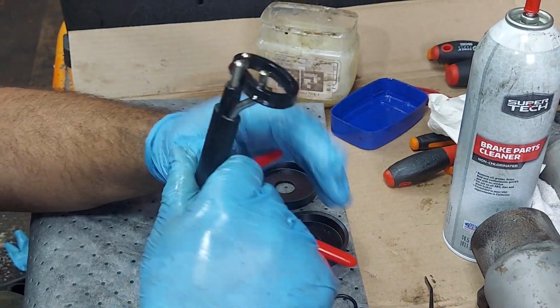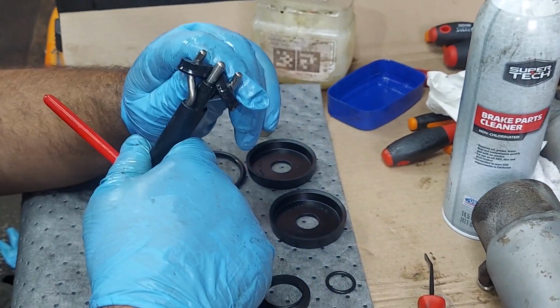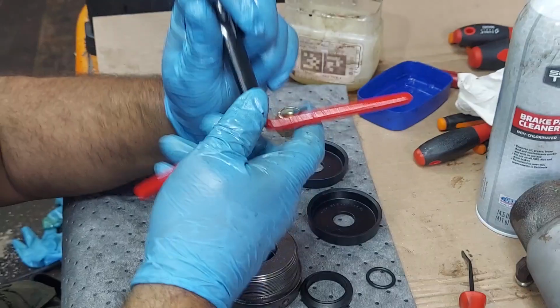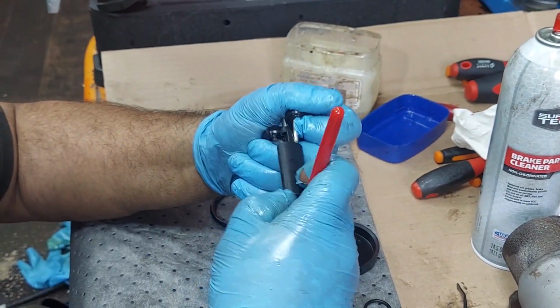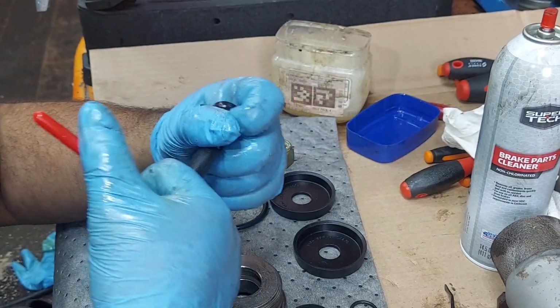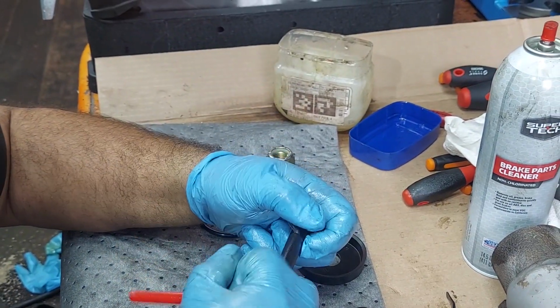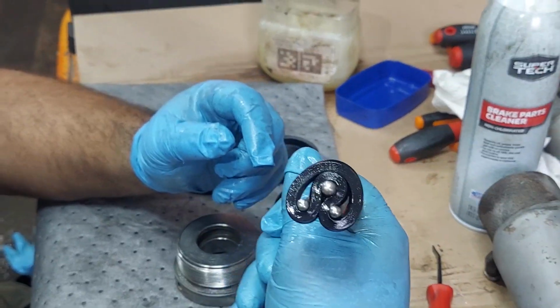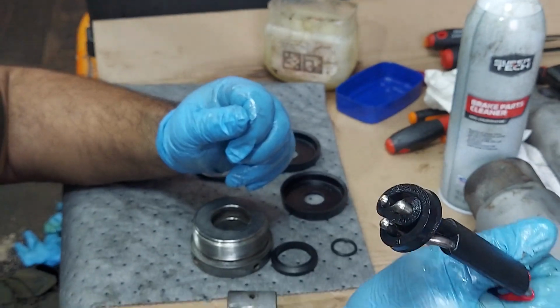We'll get that set in there, and as you do this, you're going to want to guide this so it wraps up on itself evenly, and it's tough, especially if you got oil on your hands, but trust me, these things are way worth the effort and the small expense. And then you want to end up like that. That way you can install it nice and even level.